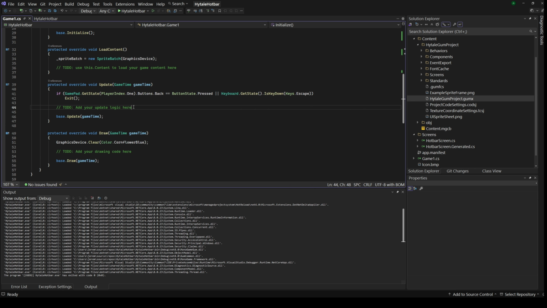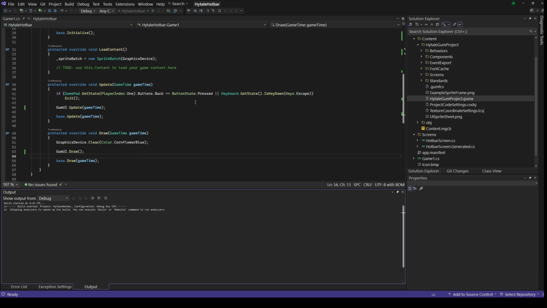Next, we want to make sure that Gum will actually update the user interface. So we will put this in the Monogame Update. And the last little bit we need to do is draw the UI. So we'll tell Gum to make sure it draws its user interface. Okay, if you had followed along and not had any mistakes and you've correctly set up your projects as I've defined them, at this point in time you should basically be done. Let's hit play and see what happens.